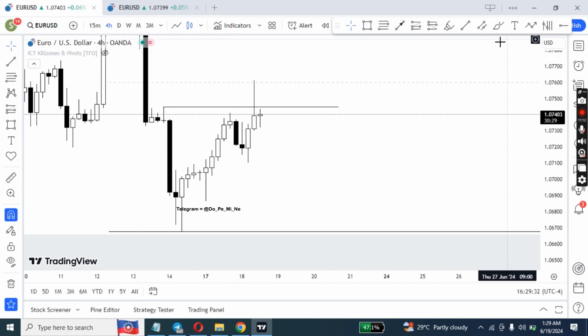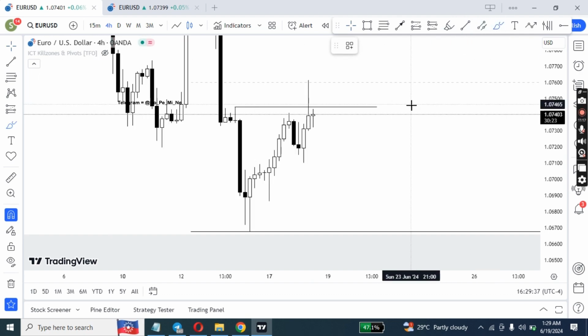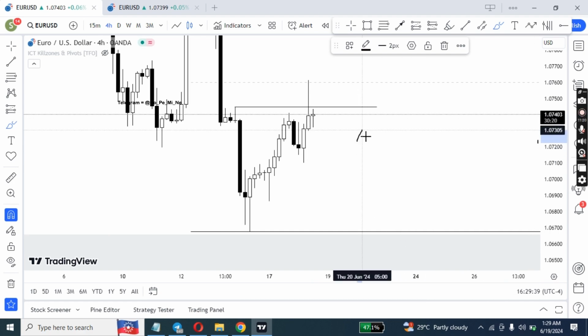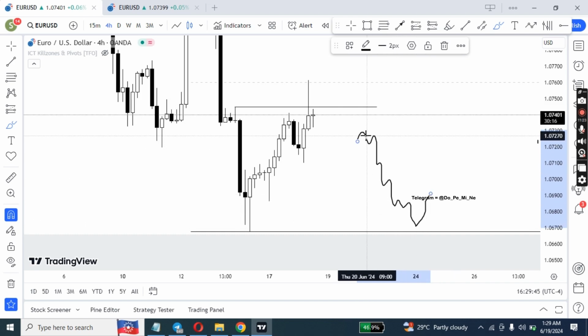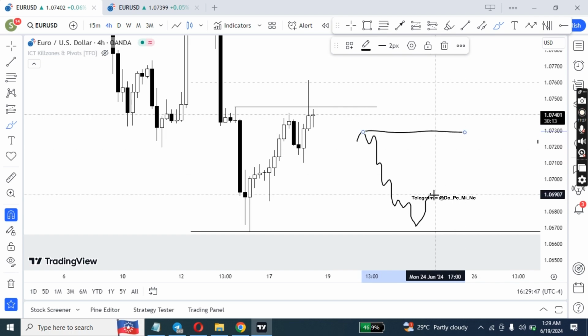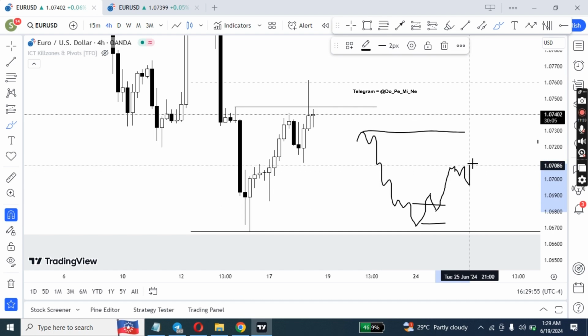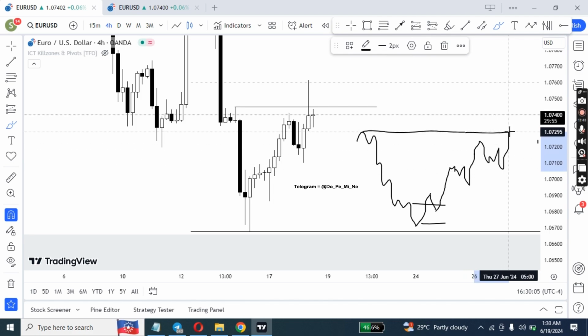Now if you know about TSQ or the sequence, then you would know that when we have a certain range such as right here, let's say we have this range right here, and then we reverse from here, and this is, let's just say, our drawn liquidity. Then first of all we have model 1 entry, right? Then price reacts from here, and then it has a turtle soup here, and then before it takes out this high, price stops right here and retraces, and then has another turtle soup before taking out this high. This is what we call a KOD.